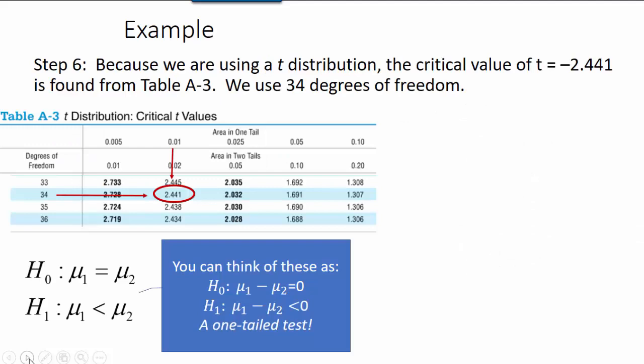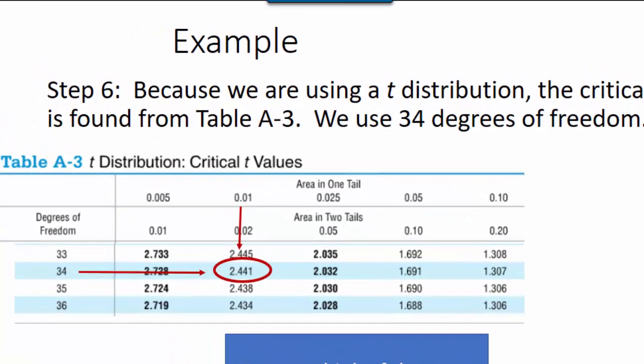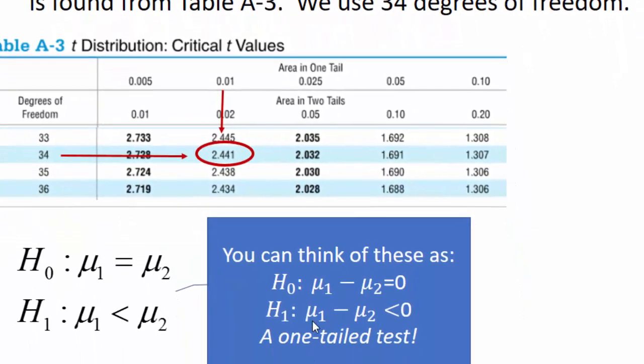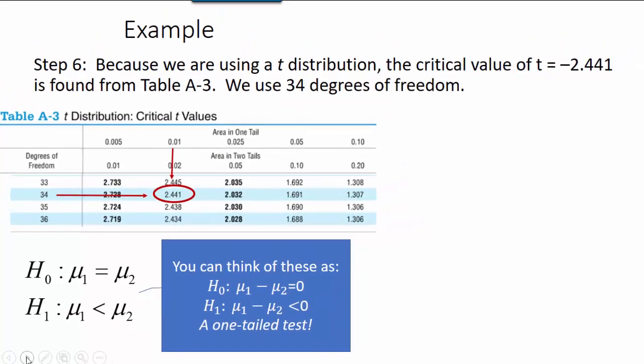We have to have something to compare that to, so we need to figure out our critical values. Remember, your critical values are based on the significance level alpha, which was 0.01, and our degrees of freedom. We're going to use 34 degrees of freedom because there were two group sample sizes, 35 and 36. We're going to take one less than the smaller, so 34. It's a one-tailed test. Remember we talked about that because we're taking a value, mu1 minus mu2, and we're saying it's less than a number, so that's going to be to the left. A left-tailed, one-tailed test. So the area in one tail is going to be the entire alpha, the significance level 0.01, and we're looking at 34, so the critical value is going to be 2.441 plus or minus.